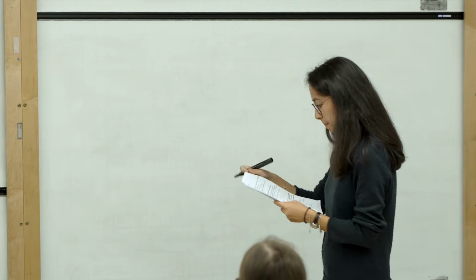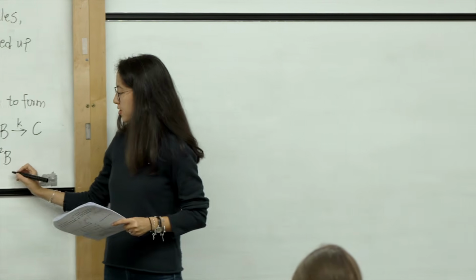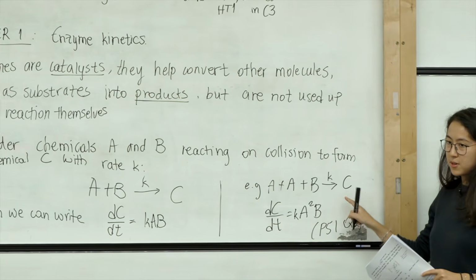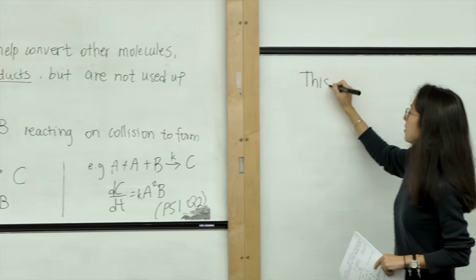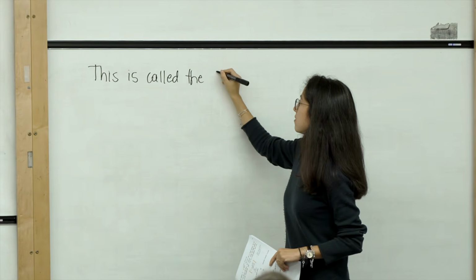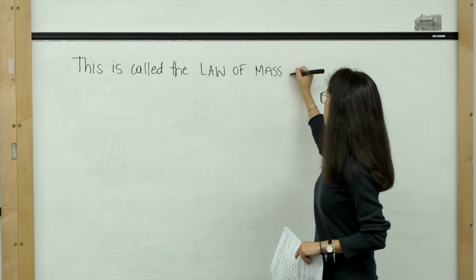Are there any constraints on K? Is it going to be a constant, or is it more complicated than this? Or is it less than 1? Or is it like a probability? It's just the rate. Yeah, it's just the rate. There are no restrictions. OK, so actually, you will be asked more on this on problem sheet 1. So maybe I will write here PS1, question 2, so that you know to come back to this point. OK, this has a name. This is called the law of mass action. The law of mass action.